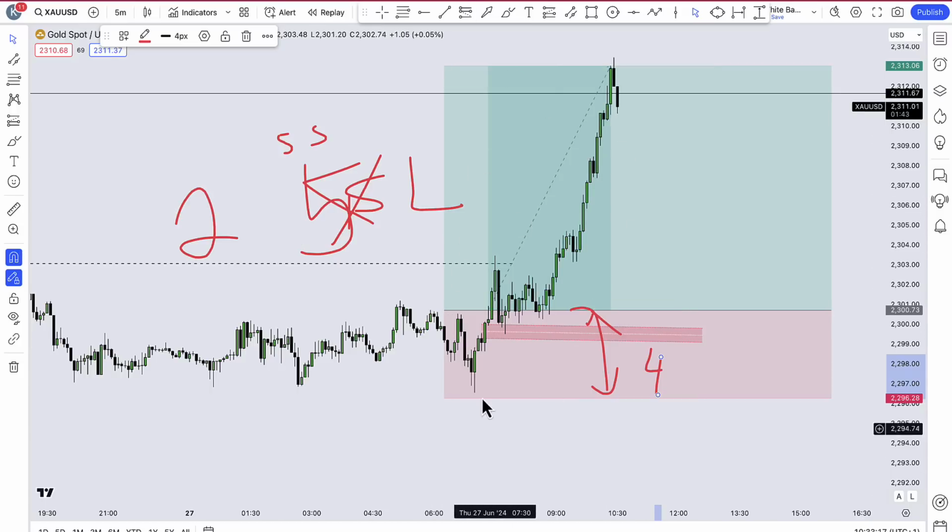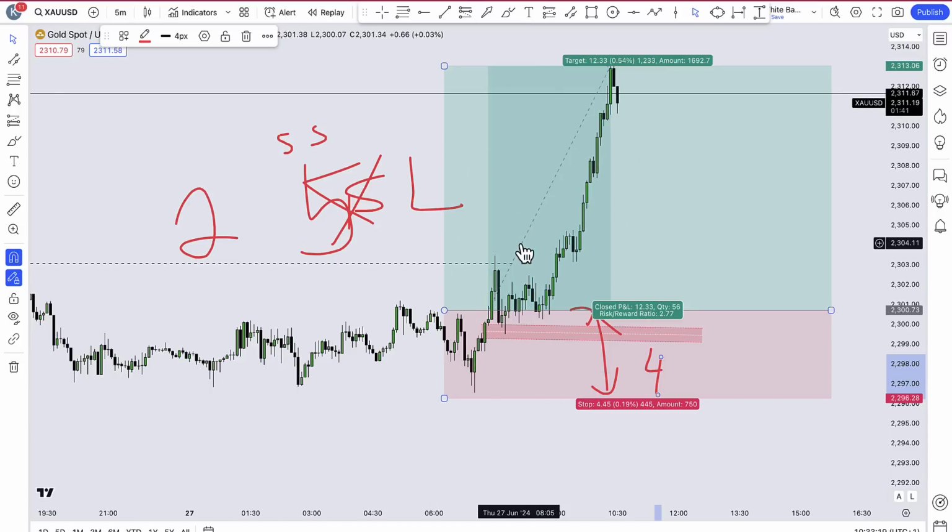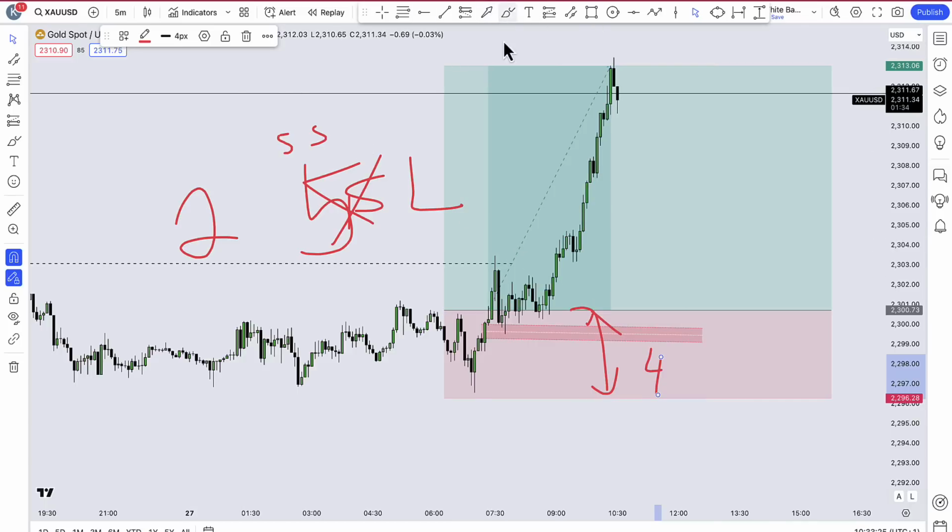Some people were complaining that the stop loss was too big. No. It's not about the bigness or how large your stop loss is. Reduce your risk. Your volume is what determines how much you lose and how much you win. All right, so it's as simple as that.